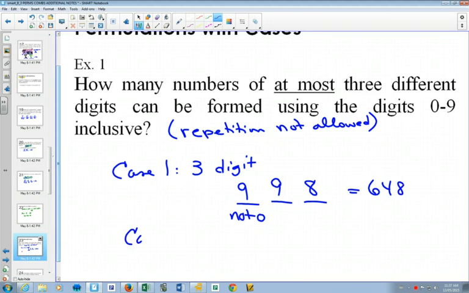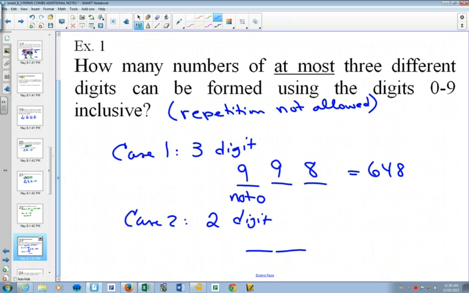What haven't we counted? 2-digit numbers. There's 10 digits, but you have to start off with not being 0. Because if you started with a 0, you wouldn't make a 3-digit number. It would just be a 2-digit number, because 025 is just 25. So now if I was doing a 2-digit number, do we have any restrictions? Yes. Not 0 again. And there would be 9 here and 9 here for 81 in total.